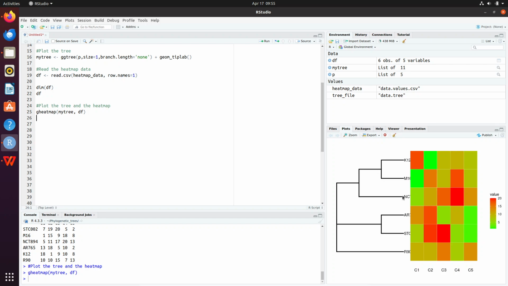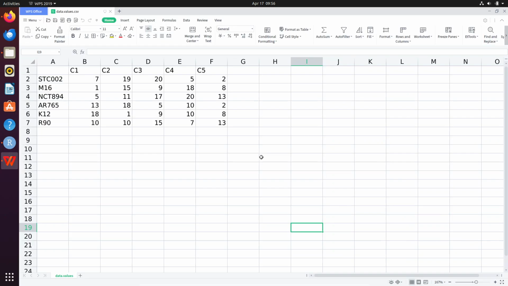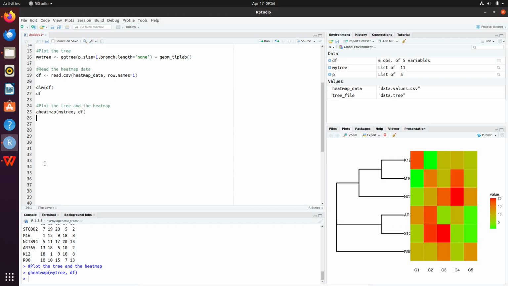Let's check the tree labels that are here. Ideally, all of them should be visible. This is what we have. If we take a look at the heatmap data, these are the labels. So let's get back. We see it also here. And then when we come to this plot here, it's not that visible. It's like it's hidden. It's behind the heatmap itself.